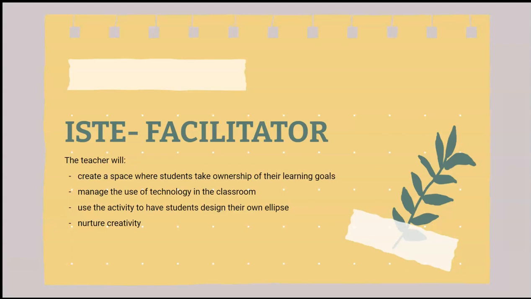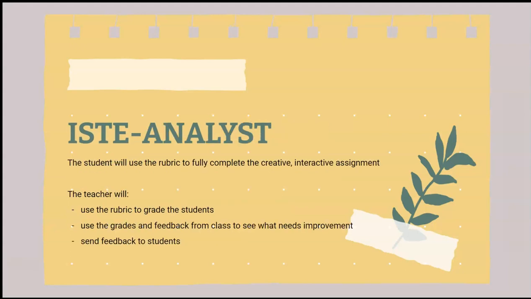I will also manage the use of technology in the classroom. I don't want to overuse technology with my students, but I want there to be a healthy balance. I want to use the activity to have students design their own ellipses. I want them to have that fun way to learn about this, and I want to nurture creativity.